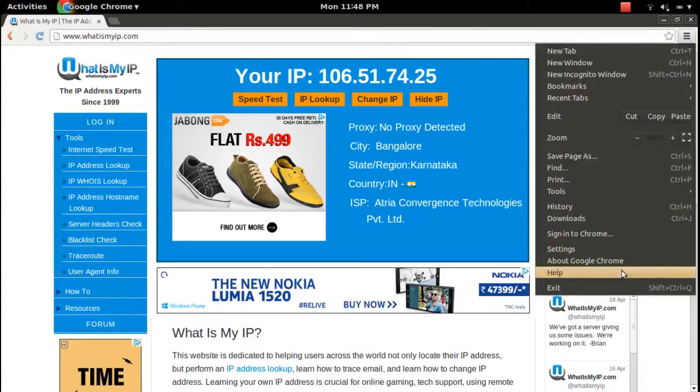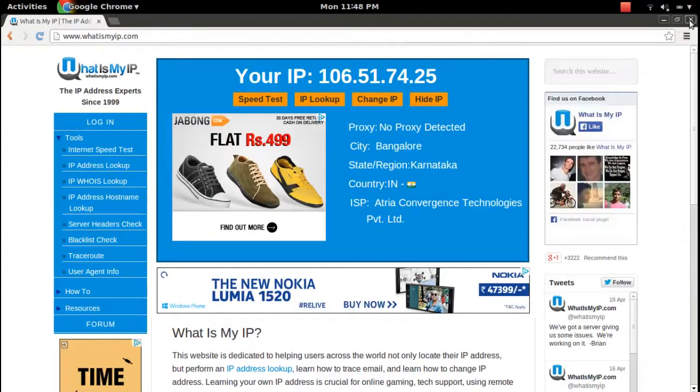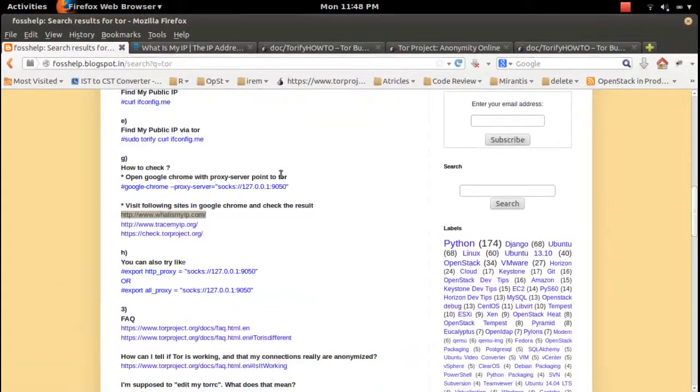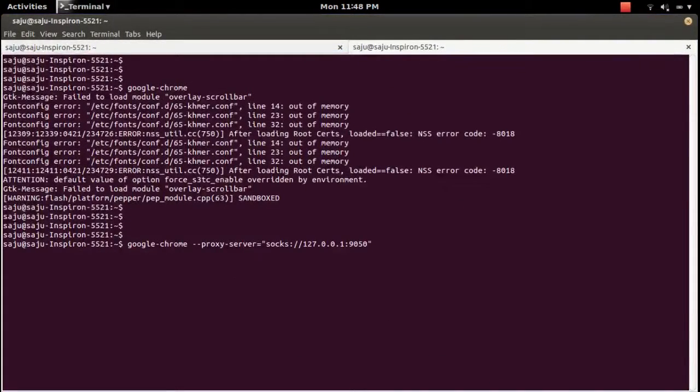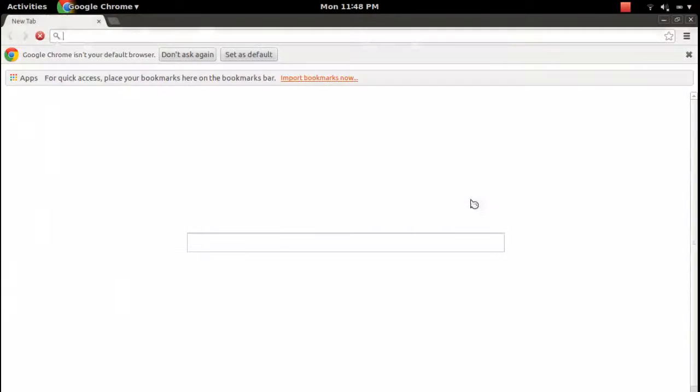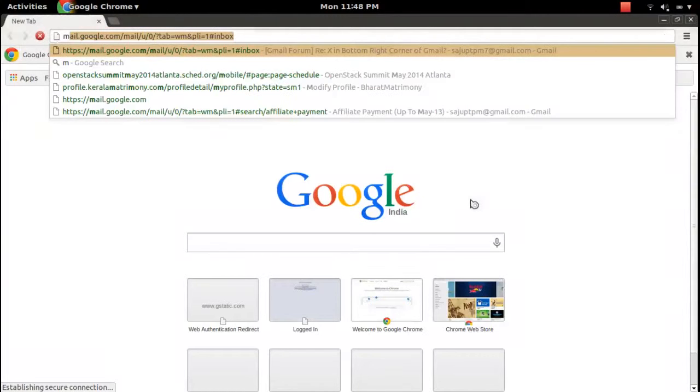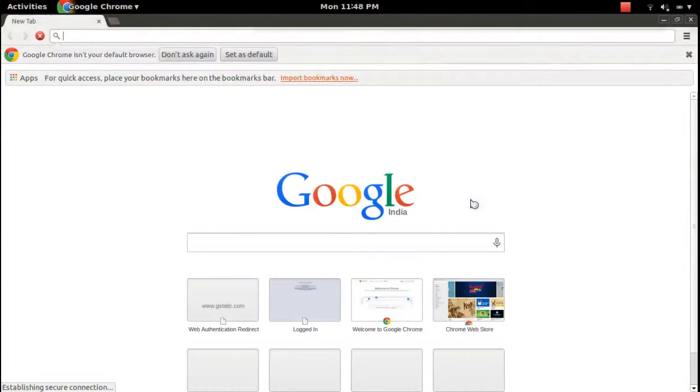I don't know how to do it using the GUI, so I will show how to do it via the command line. In the command line there is an option to specify the proxy server, then the SOCKS protocol, then localhost, then the port number. If you run Google Chrome with this command and visit the what is my IP site, this time it will go through Tor.